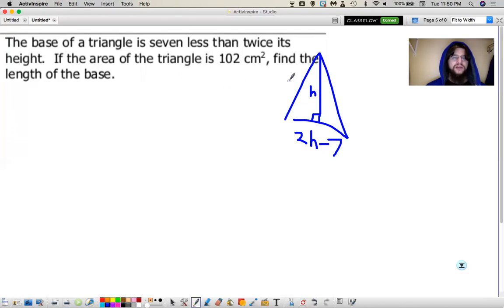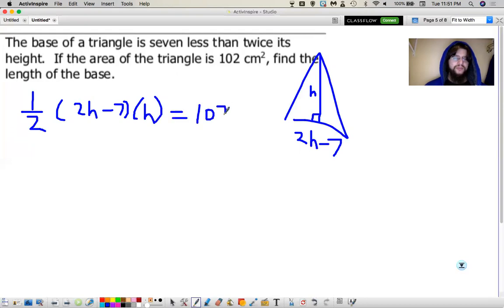The area is 102. Well, area of a triangle is 1/2 base times height. Think about a triangle. It's half a rectangle. If it's a right triangle, obviously. Anyway, so half the formula, half base times height. So 1/2 base times height is equal to 102. Now you can deal with the fractions or not, up to you. You can multiply both sides by 2 right now and get rid of the fraction. Whatever you got to do, it doesn't matter to me how you get it in standard form, just get it in standard form.